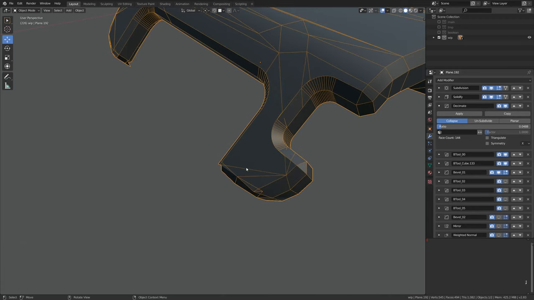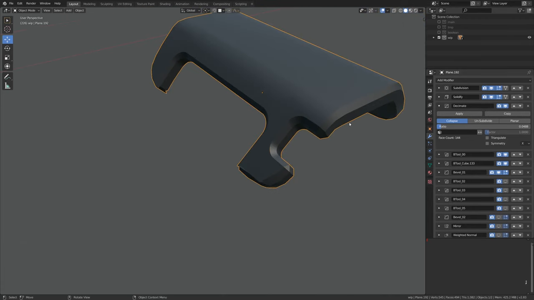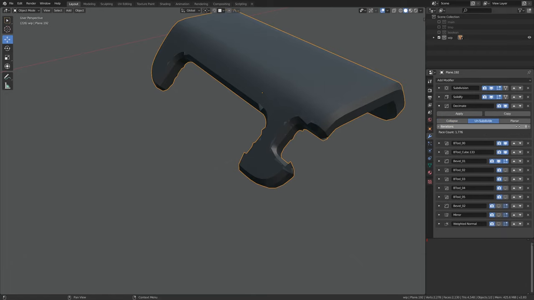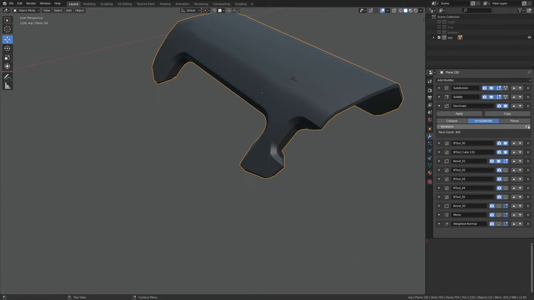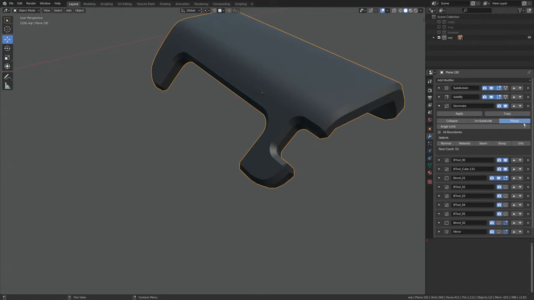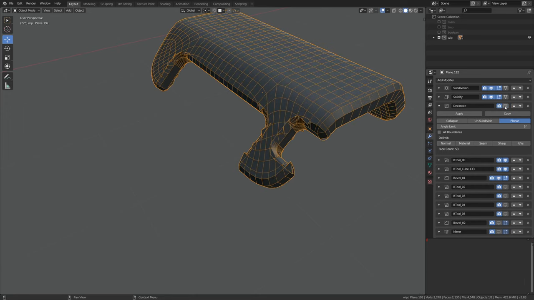Okay, we have a few more options within the Decimate modifier. On Subdivide, we'll try to revert the effect of the subdivision surface modifier to some extent, but it will alter the geometry along the way. What we need is the third one called Planar. Basically, it will make surfaces flat based on an angle, and by flat I also mean N-gon. So it will dissolve the faces below the certain threshold to create N-gons.